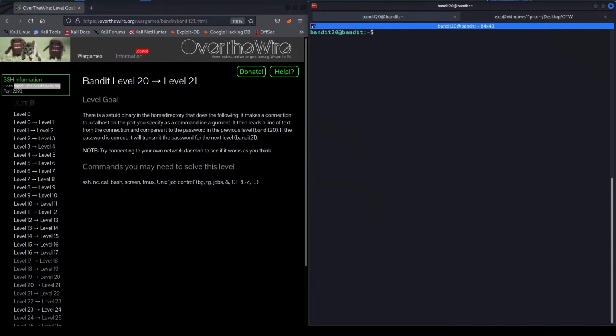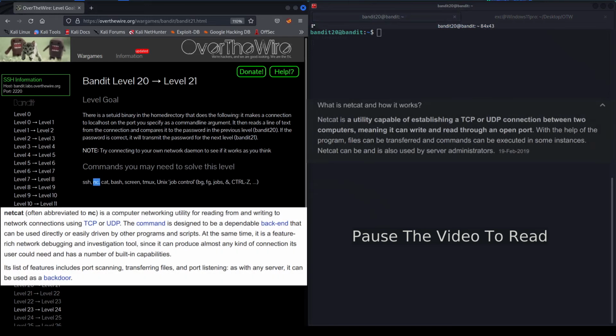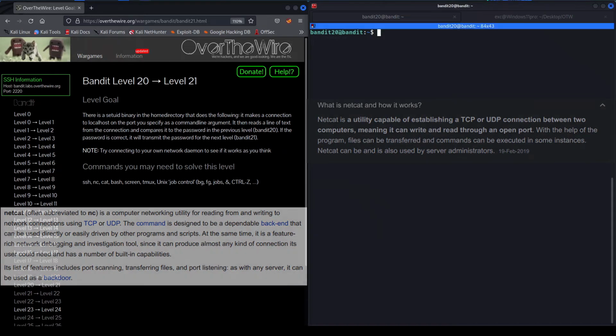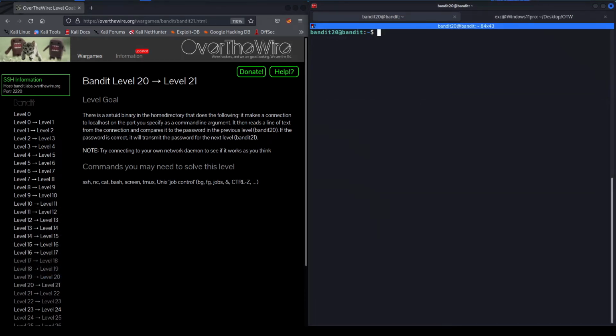Let's clear the screen. So nc is for netcat. The command runs a utility for sending raw data over a network connection, and I will show the information related to netcat over here. So we are going to see what file it is.